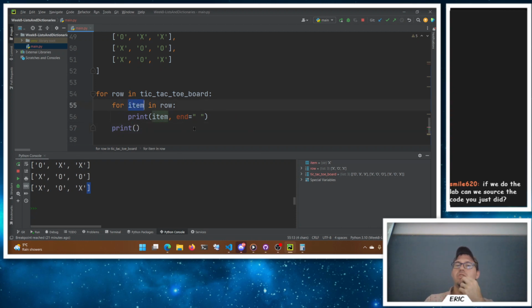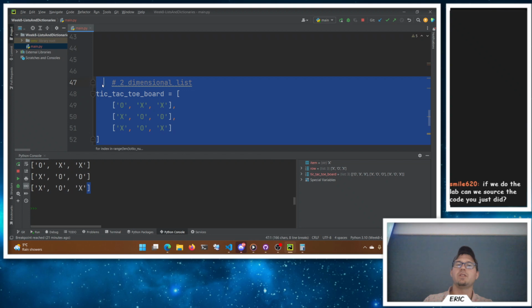So print each individual item with space separators. Or really, we've done the joining now, so we can say print the space joining the row. Probably a little nicer, and then we don't have that trailing end. And then we automatically get the new lines with a regular print and not changing the ends here. So that's probably a little nicer for us. And now we get more of a nice looking board here.